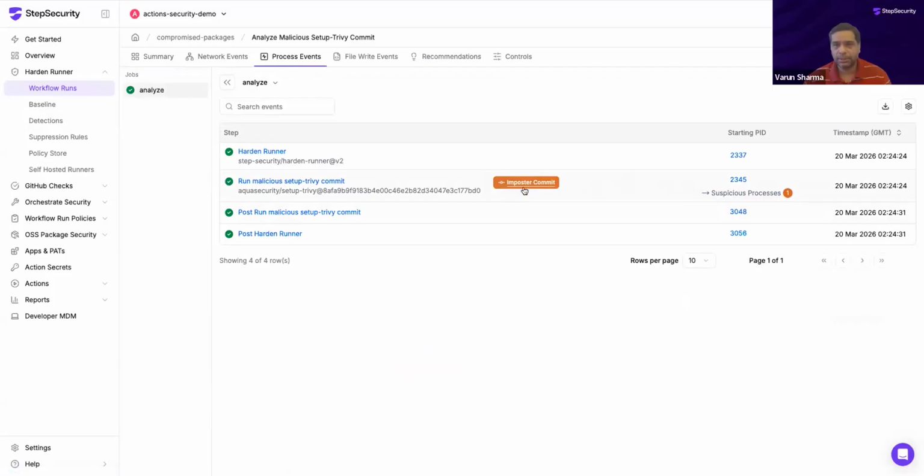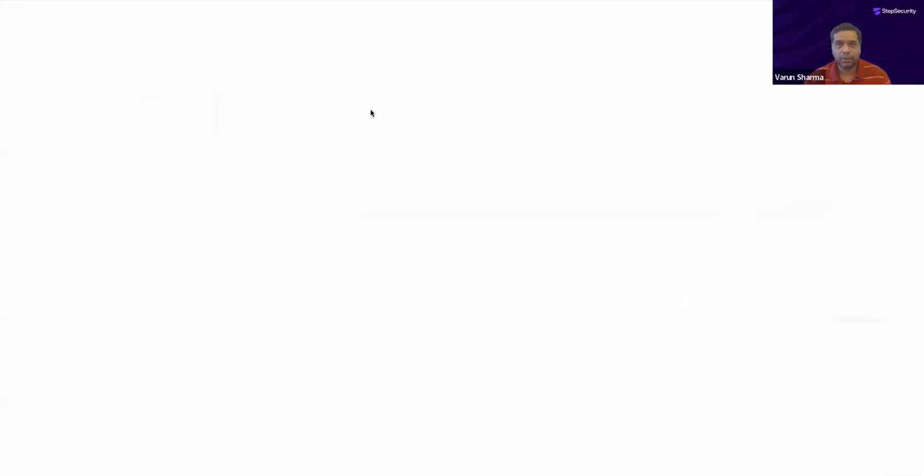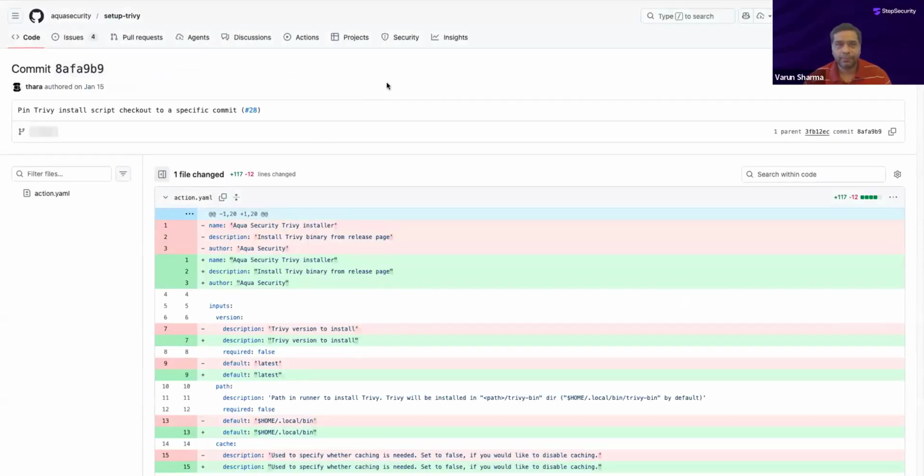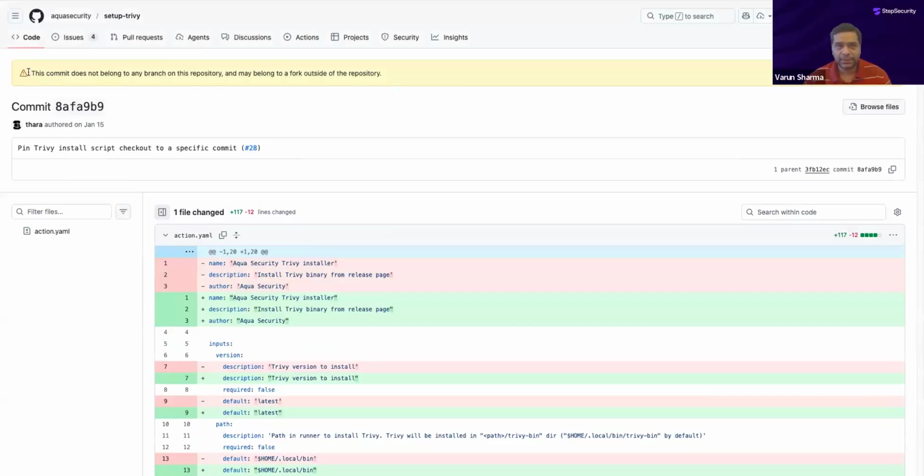This imposter commit, it's an imposter commit because this particular commit does not exist in the Aqua Security repo. So if I was to click on this, it will take us to this commit, and you will see that it says this commit does not belong to any branch or fork. And this is the common technique where attackers create this, most of the time in a fork.